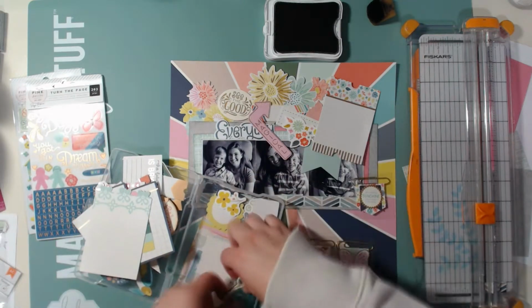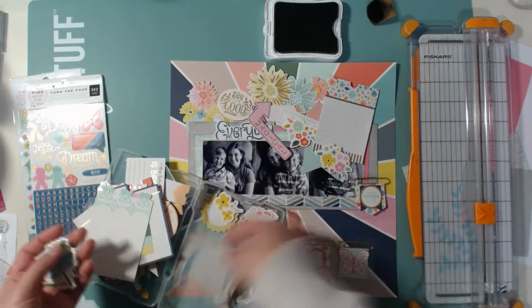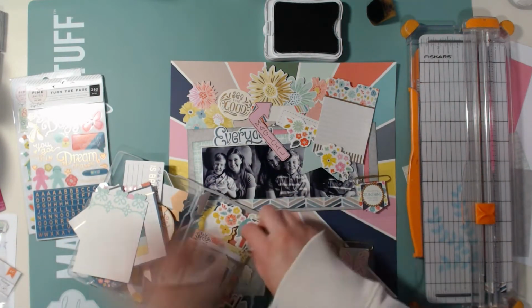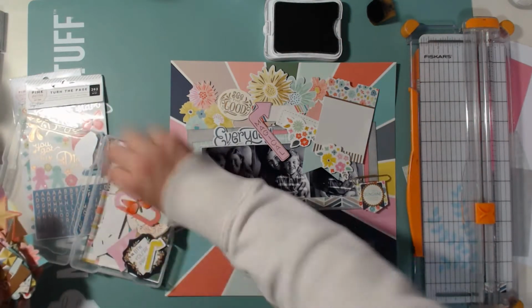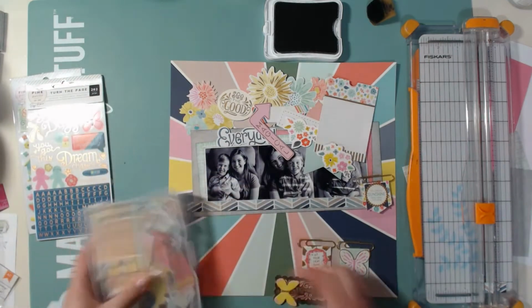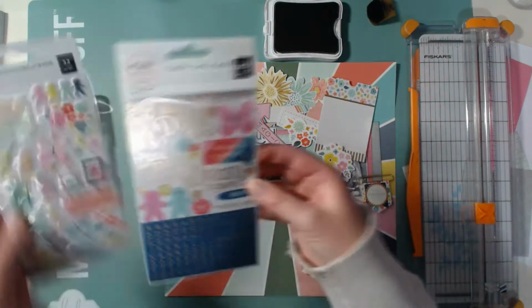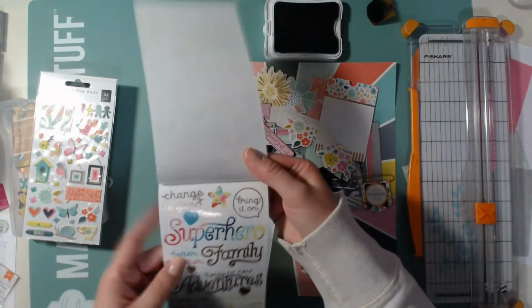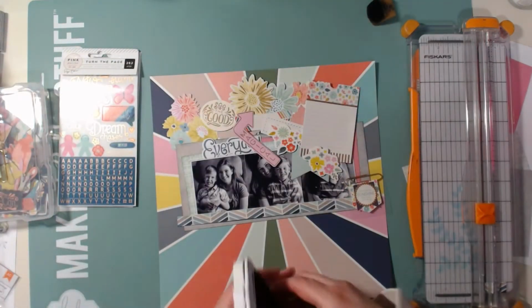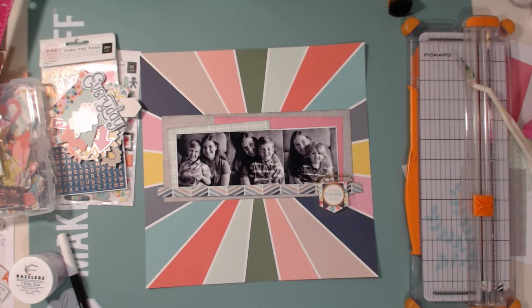But here you can see I'm just going through the ephemera. I bought 2 different ephemera packs from her Turn the Page collection, and I'm just pulling out a bunch of them that I think would work well. I pull out the journal spot ephemera pack, and then she also had some super cute paper clips, and you can see that I pulled one out off to the right there.